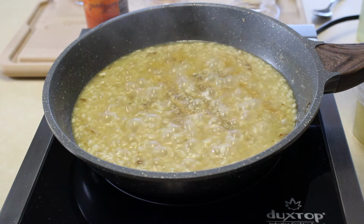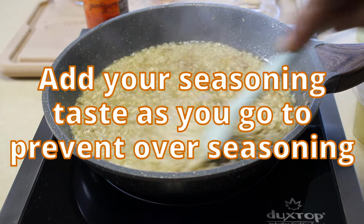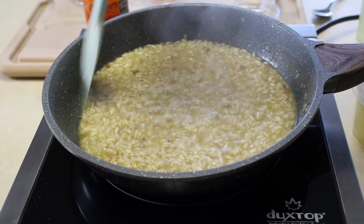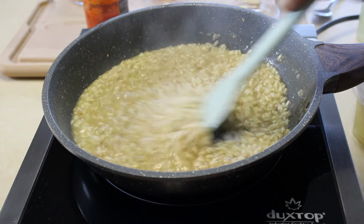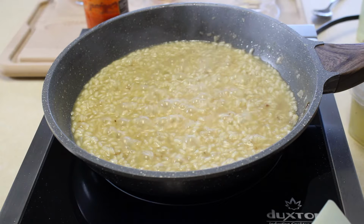Now, as you cook your food, you always season as you go. You don't want to put too much salt, but you definitely want your food to have flavor. So your seasoning plays a big part in that. And as you can see, the rice is absorbing lots of liquid here. So let's add a little bit more.